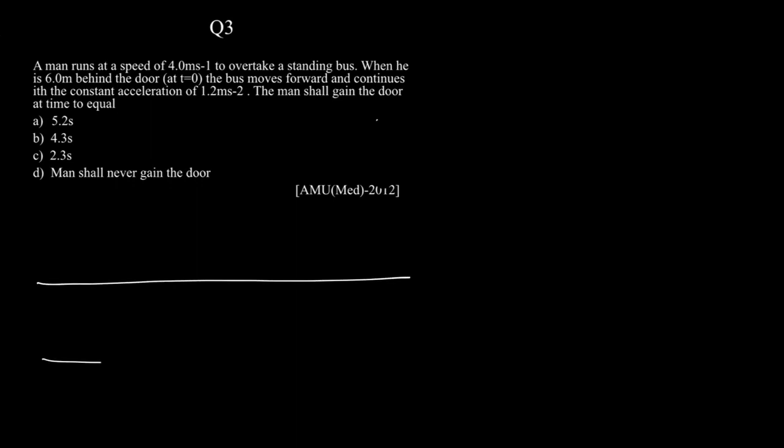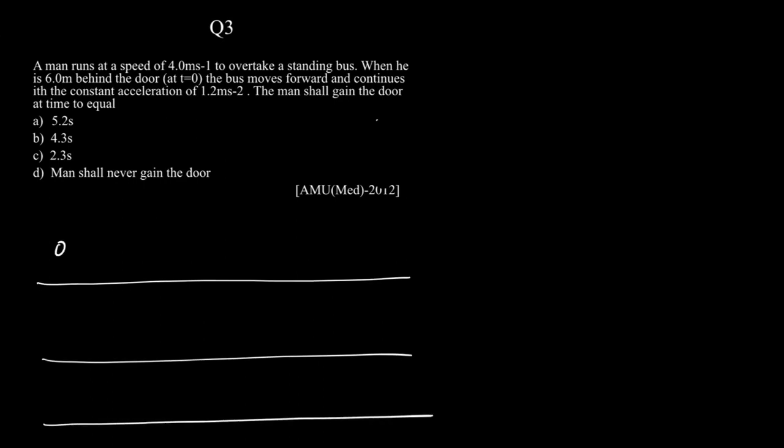So what I'm going to do is draw a couple of diagrams to explain the concept. Let us assume that this was the first position of the man, so this is the man, and let us assume this to be the bus. Now let us first assign the corresponding variables. So this is velocity of man and velocity of bus, and we have distance moved by man and distance moved by bus.